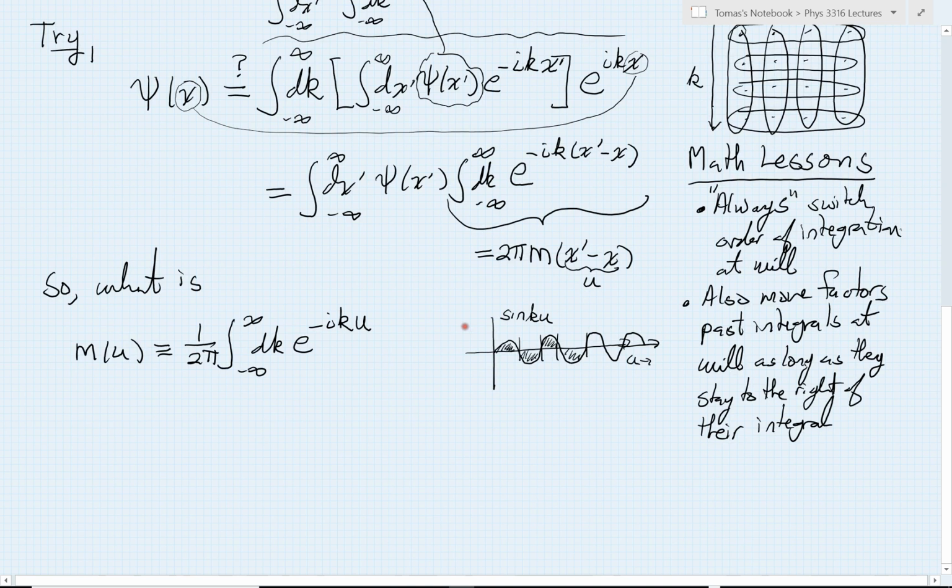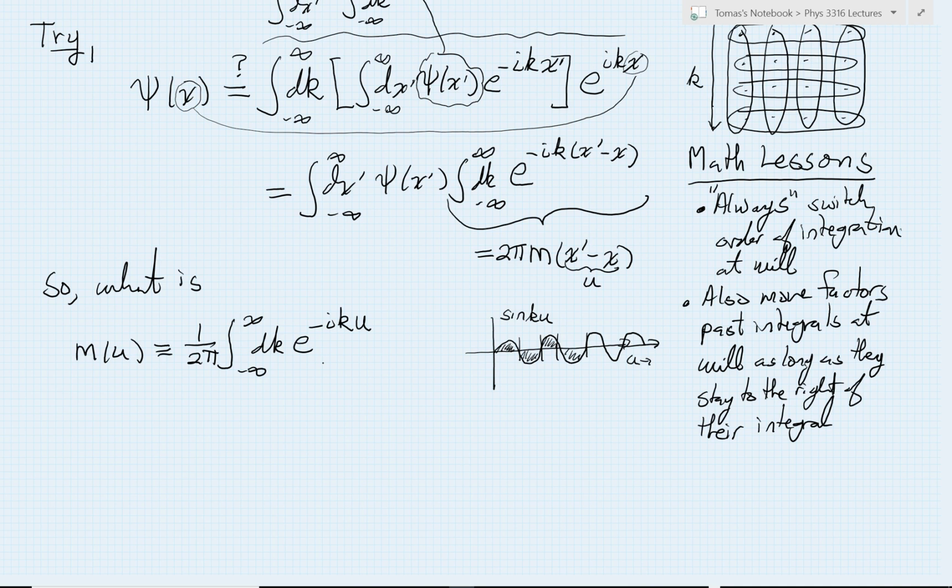So to get around this, we're now going to introduce an important physicist trick. This is something called an integrating factor, or a convergence factor. So I'm going to multiply my function, right, by something. And the point of this, thinking like a physicist, is I'm going to do something to my function that will not change any physical results that I calculate, right? It's going to change the math just a little bit, but it won't change the physical results, which is the key thing I care about. But what it will do for the math is make everything nice and happy and properly well-defined.